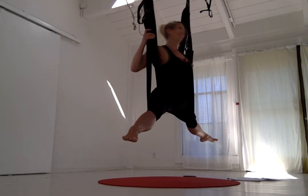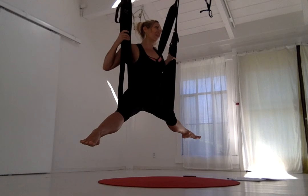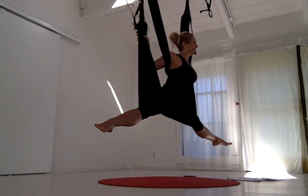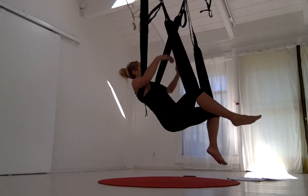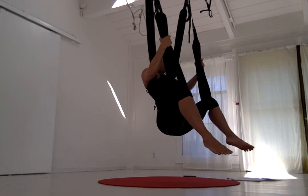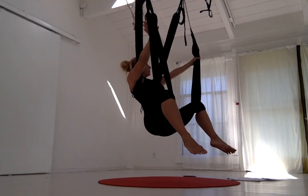You can do one at a time, which is easier for us. The one at a time is called bow and arrow. It's not happening for me. It's okay. It is definitely a strong pose. Let's go ahead and bunch it up, because usually I teach this with it bunched up, and it is actually a little bit easier. It's very strong. So we hold on to both leg loops, not one.